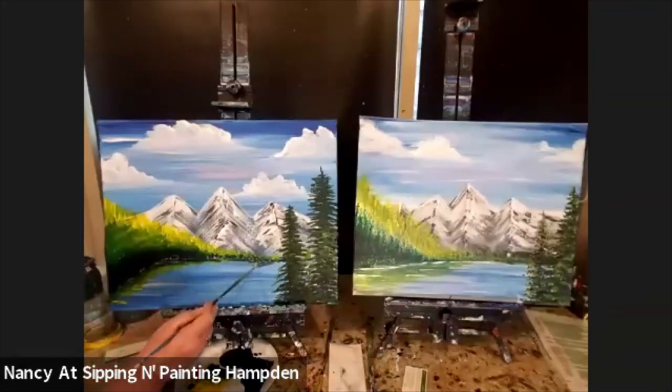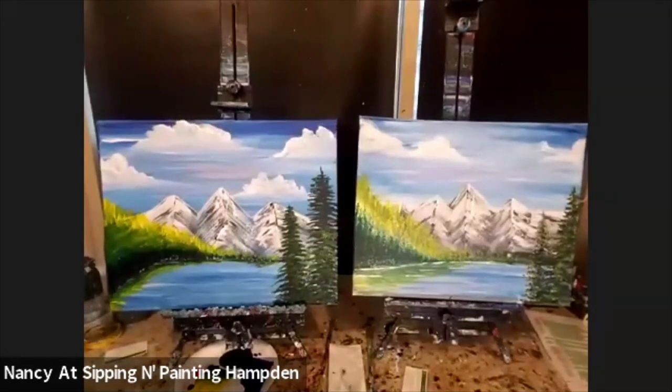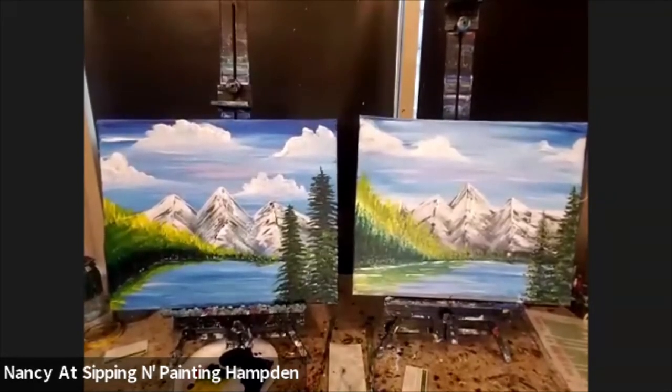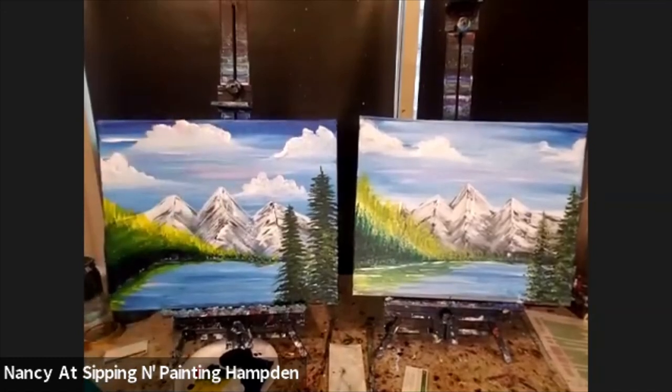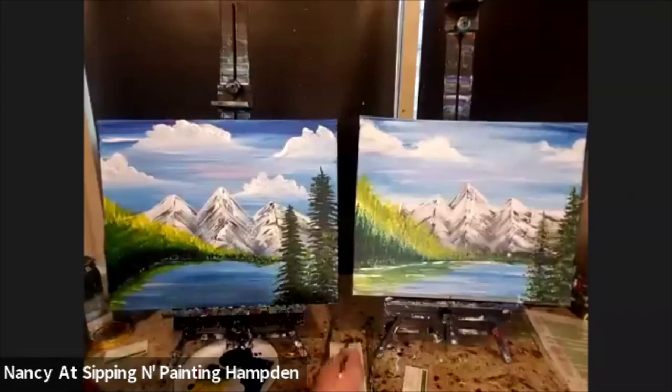I'm hoping that some of the things that we're doing make sense. So then when you do paint yourself, you can kind of think about it, like that you learn something about, well, when you paint foliage, you need shadows, or if you paint water, you need reflections. If you paint a tree, there are different shades in a tree. If you can take that away, I'll be really thrilled. And then it's just practice when you understand the general idea, or that clouds are fluffier on the top and flatter on the bottom. Usually. Always exceptions to everything, it seems.